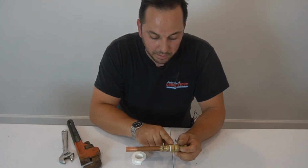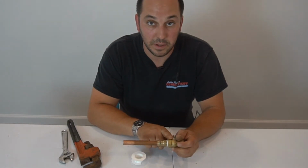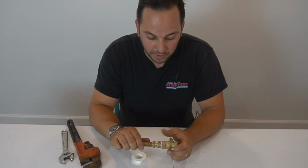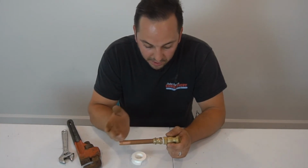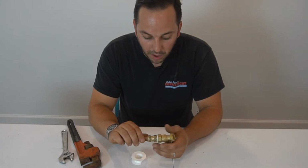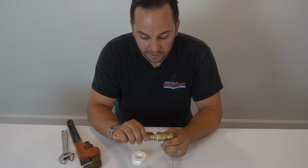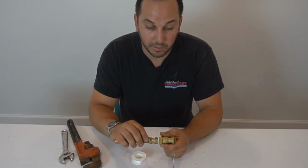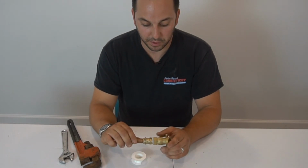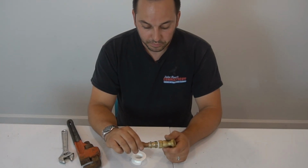Okay, so you never bury the threads all the way in to the female part of your connection. You could leave a thread, 2 threads out on a 1/2 inch pipe. But you never bury it down all the way. You'll actually make it leak. The pipe's actually beveled. The connection's actually beveled. So I hope this was helpful.